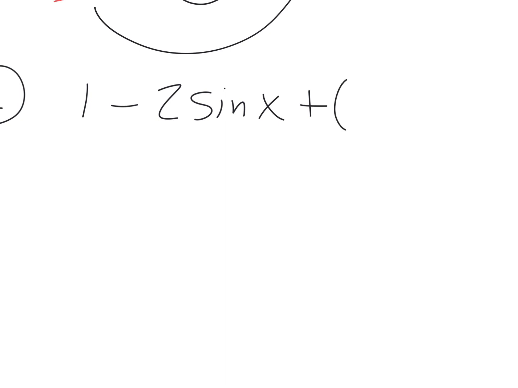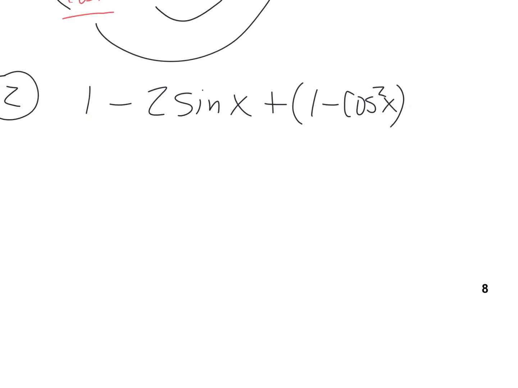1 minus 2 sine x plus. Sine squared, probably? Or just regular? No, 2 sine x. Oh, it's not squared. Okay. Keep going. Plus parenthesis 1 minus cosine squared x. Ooh, I know what they did. They got it all set up to swap out something. Do you get we can't factor it unless it's down to one function? It either has to be sine or it has to be cosine, and I see the switch.